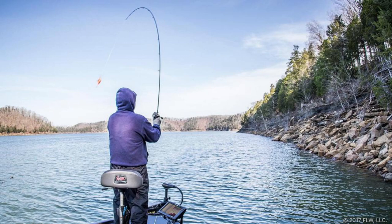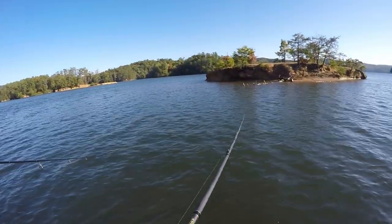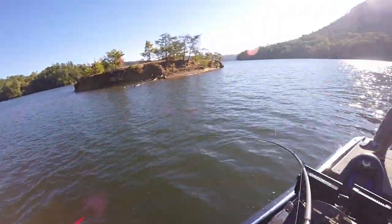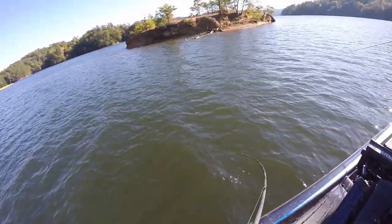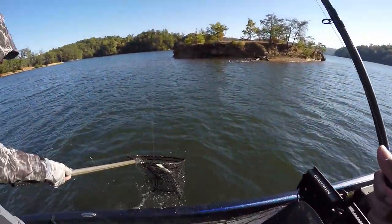The second place that's been really successful for me is 45-degree banks — chunk rock banks or bluff wall transitions. These are effective because fish are migrating, transitioning out of a creek or into a creek, and as you get later in the year they're transitioning toward their wintertime haunts. Rock holds heat, and with a steeper bank that steepness continues underwater, giving you a ridge or a wind deflection that protects the area. If you've got one that gets a lot of afternoon sun, that can be an awesome area where baitfish and bass will congregate as they're moving out.